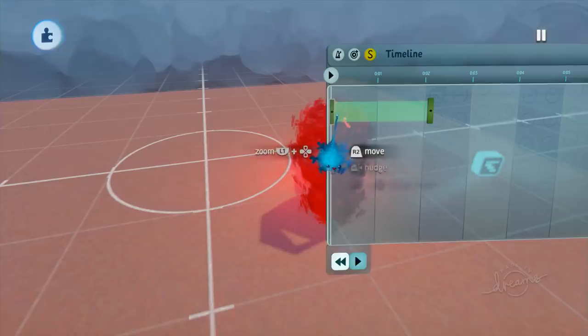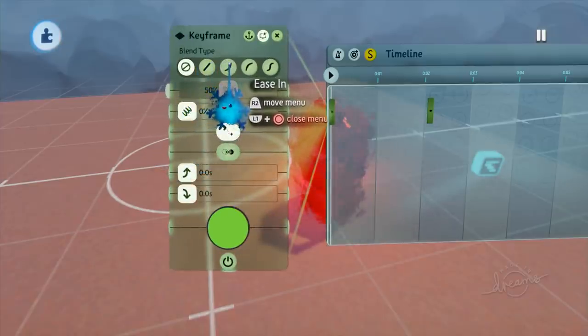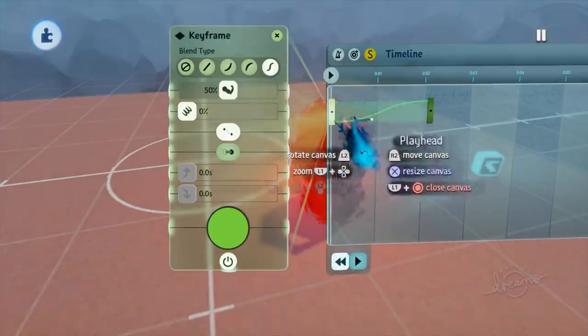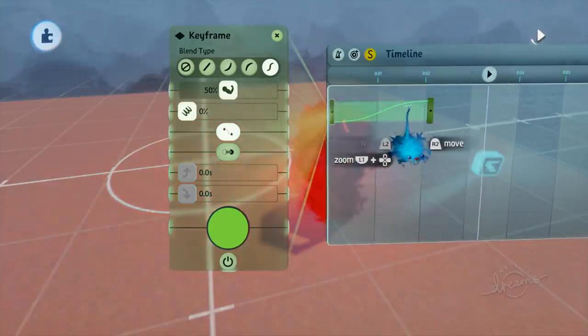So you can go into this keyframe and select your easing. Oh, cool. Yeah, okay, sure. You can just be like, okay, now show me. Oh, look at that. Oh, yeah, that's okay. A shoe. That's a shoe.